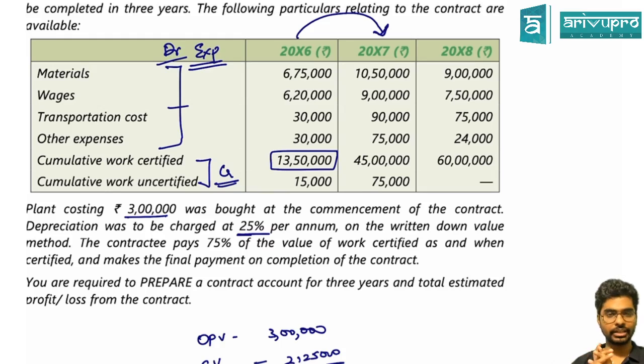It is a continuation, right? Out of the 45 lakh work certified portion, can I say that the profit or loss of 13 lakh 15,000 is already recognized? Guys, just to understand this again. Last year I told you again and again, the profit gets recognized only in the certified portion. So out of this 45 lakh, last year I have already taken 13 lakh 50,000. So only the balance portion of the profit will get recognized this year. Yes or no?